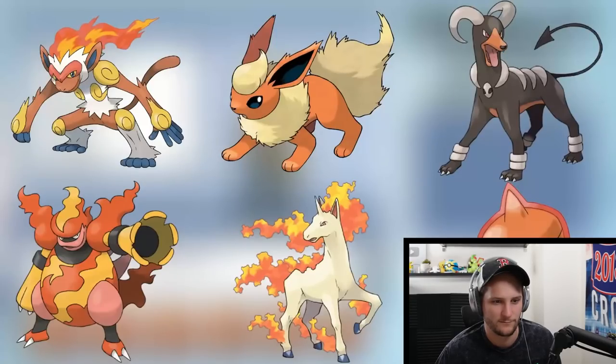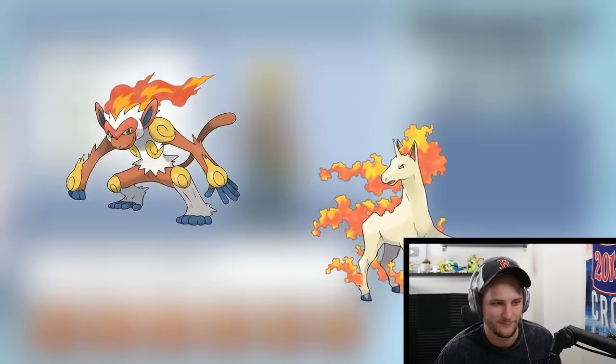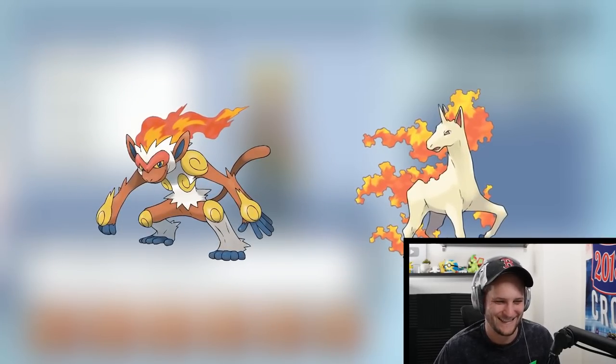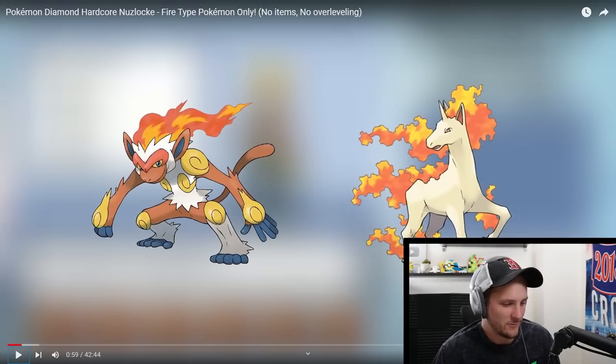That means that, wait, this is the set of encounters for Platinum, and we're doing this challenge on Diamond. So we lose a few encounters, let me just get rid of those, and here we are. Yeah, the Fire-type encounters in Pokemon Diamond are this monkey and this skinny cow. That's it. So I really like this.